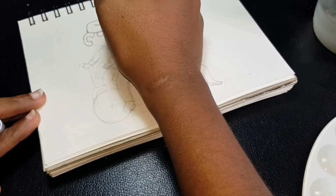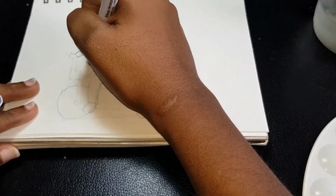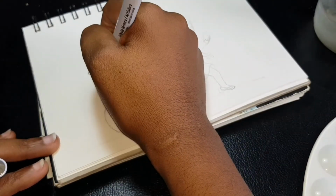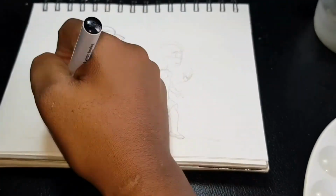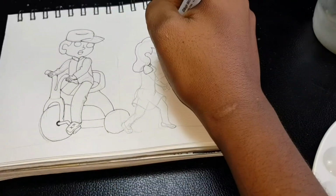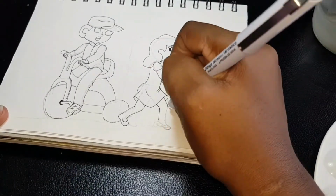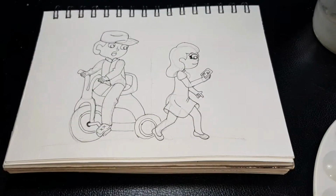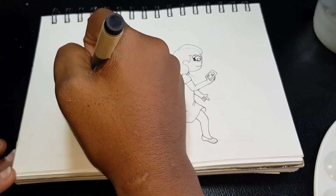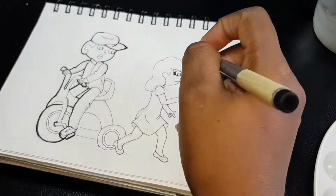My inking process is kind of funny, where I actually start off first inking with a 0.1, or in this case a 0.05 fine liner. I ink everything first with that, and then after inking everything with this 0.05 fine liner, you'll see me in a bit going in there with a brush tip liner. I like using the brush tip because it helps me thicken the lines. There's some that I will leave at the 0.05, and then there's some that I will thicken up just a bit, especially those outlines of the characters, trying to create emphasis on the characters, as you can see me doing there. And all in all, it was actually a fun experience.